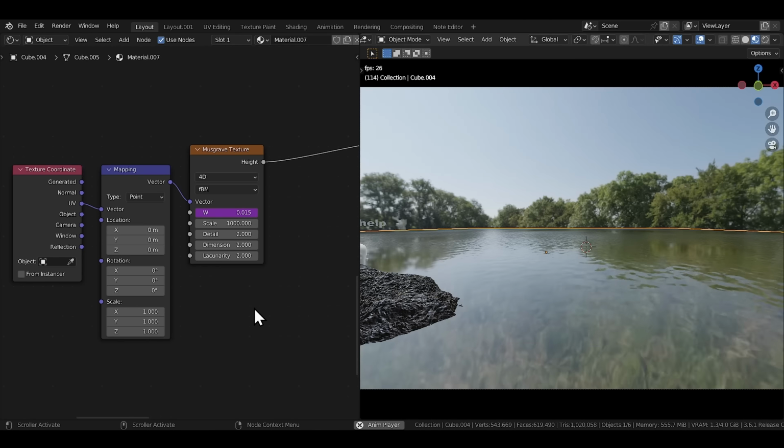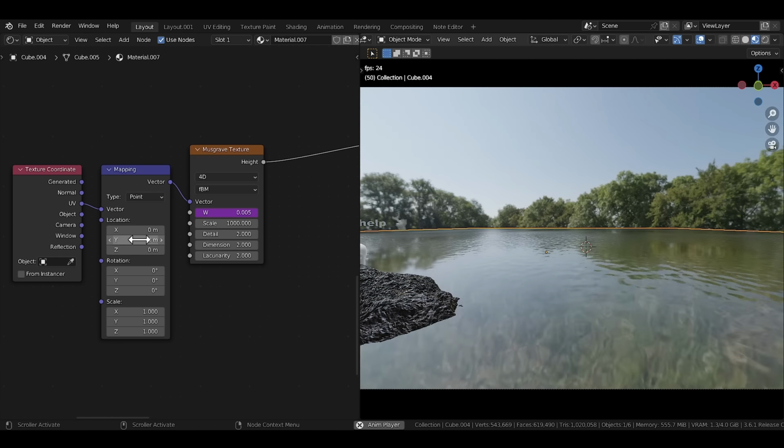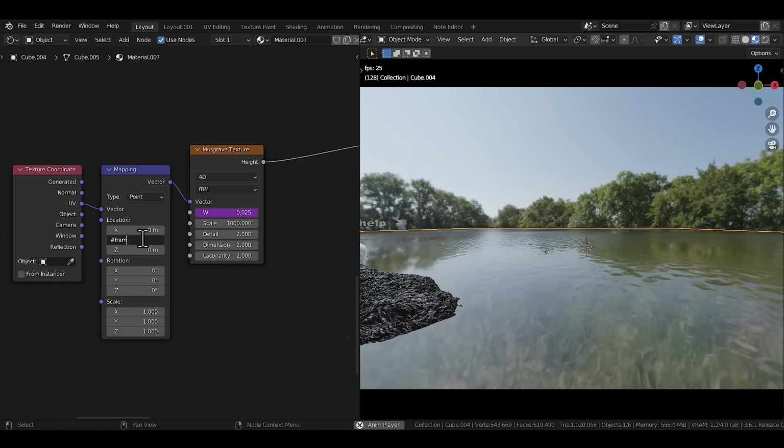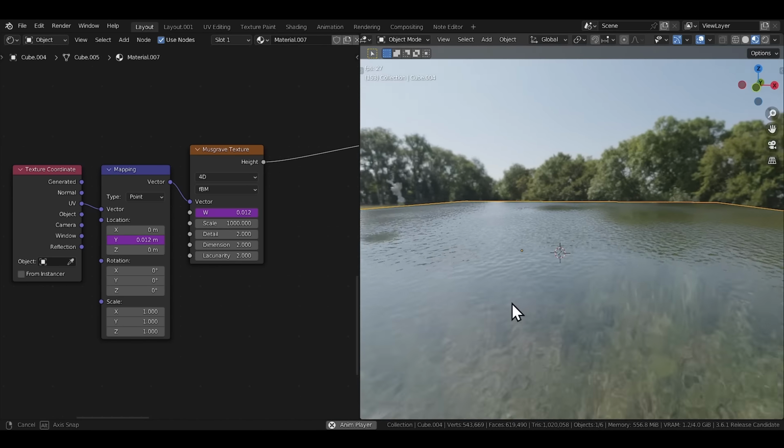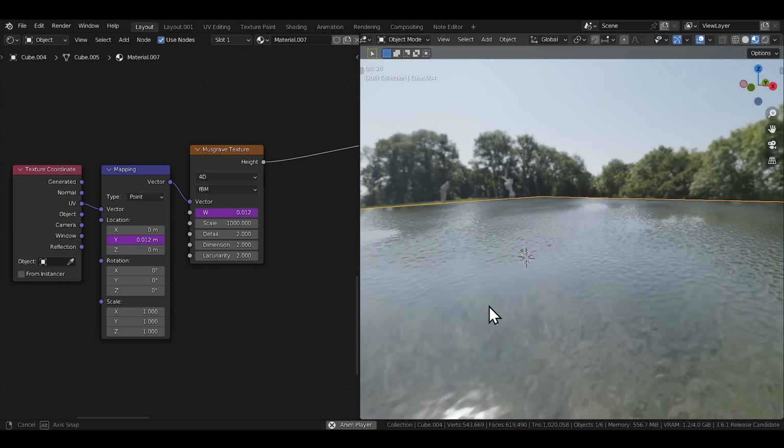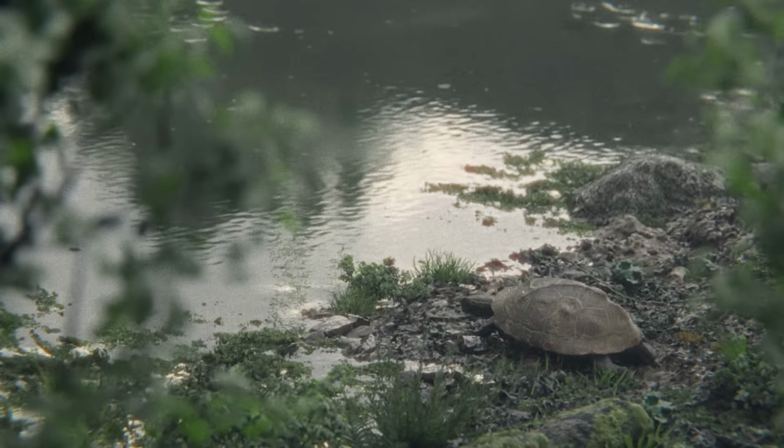But just doing that makes the water look a bit too procedural. So to take the animation up a notch, just add a mapping node to the texture and animate the X or Y location there using the same #frame method to give the water a bit of directionality and hide that proceduralness a little bit. And I guess that's it. That's how you really quickly animate water.